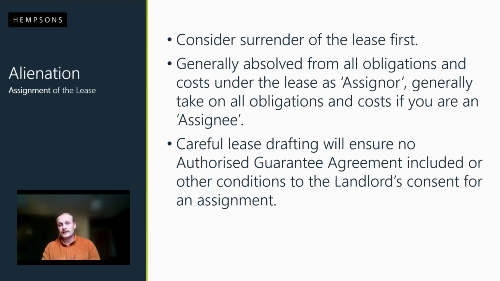This would be to another person or organisation, and following completion of the assignment, the person who's taken on the lease, the incoming tenant, will take on all of the obligations and liabilities within this lease. So of course, there are prior considerations to take before any assignment is considered. Now, if you're the one trying to offload your lease, it's best to keep your legal title and partnership in order. You should only know who is named on your leasehold title register if the lease is registered. So this is an important admin step to take just before you take an assignment on, and it will avoid quite a bit of confusion or anything unexpected later down the line.